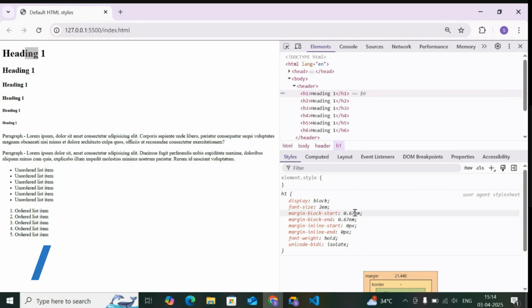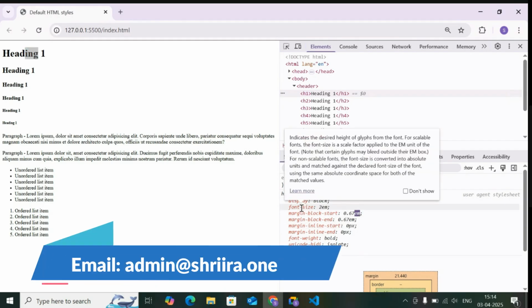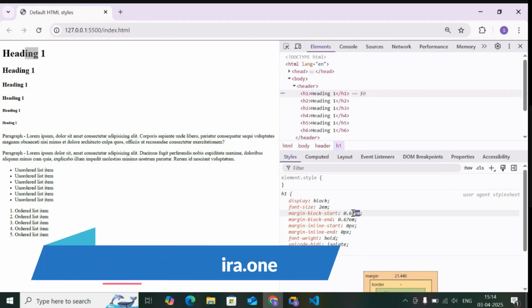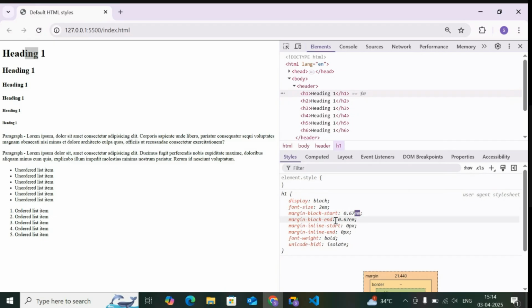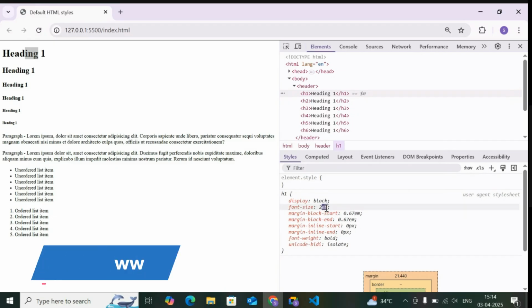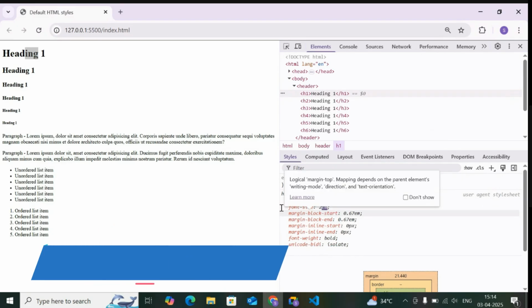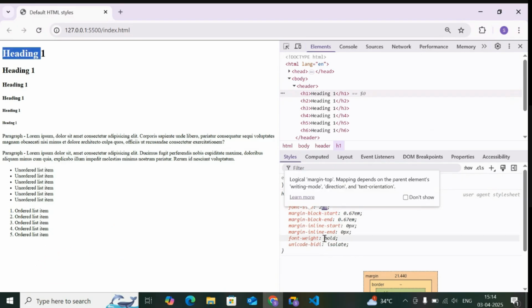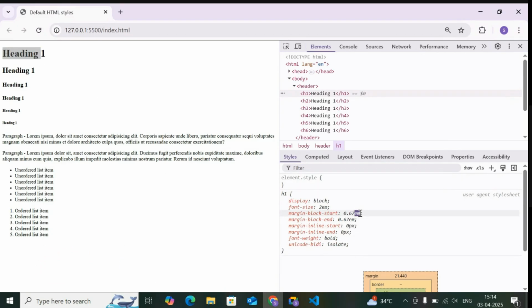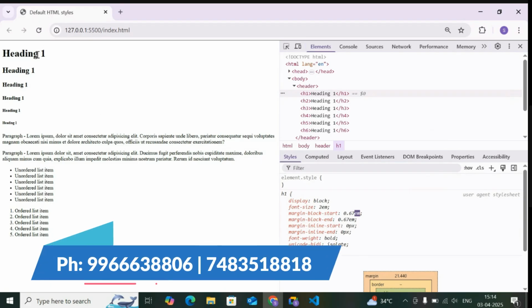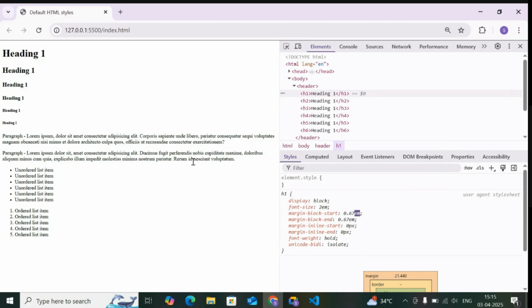If you see here, em is the default measurement for the element. One em is equal to the font size of this particular element.